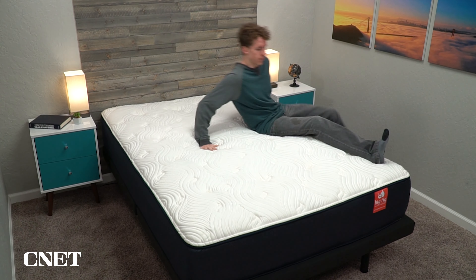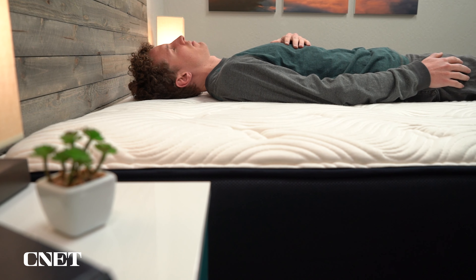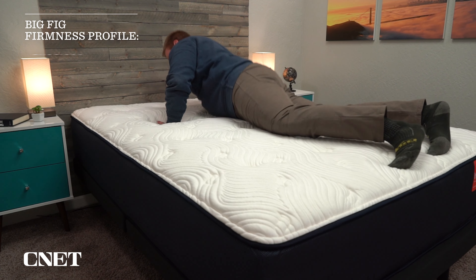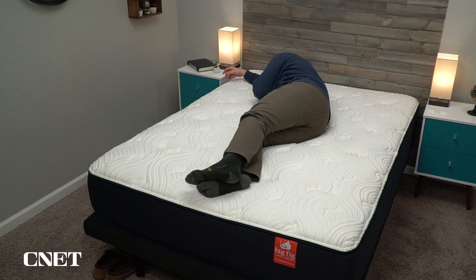Firmness is pretty subjective depending on your body weight. We have a pretty large variety of body types testing mattresses, and we do our best to rate firmness for more of the average-sized individual. So if you are in the target demographic for this video, remember there's a good chance the mattress will feel a bit softer than what I describe. The Big Fig mattress is closer to a true firm on our scale, so it's not going to have a lot of sink-in. But if you are much heavier, there's a good chance it'll feel closer to a medium firm — maybe even a hair softer. Beds designed for heavier folks generally start off really firm because if you are heavier, you'll feel it to be softer.